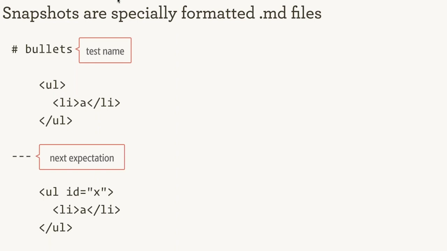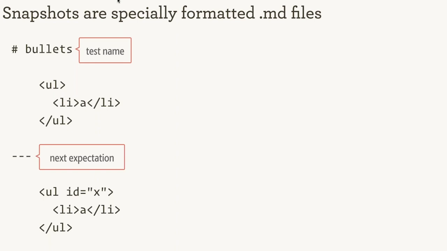So the only other thing to mention is just what do these files look like? Why are they markdown files? Well, if you're writing this package as a collaborative project and you're using GitHub or some other tool where you do code review, it's really important that these snapshots be human readable, because when someone goes to review your code, they need to be able to look at the snapshot and say, is this a reasonable change or not? So they use markdown. Again, there's one snapshot file per test file, which normally corresponds to an R file in the R directory. There's a heading for the test name. And then if you have multiple snapshot expectations in a single test, they're separated by a horizontal rule, three dashes.